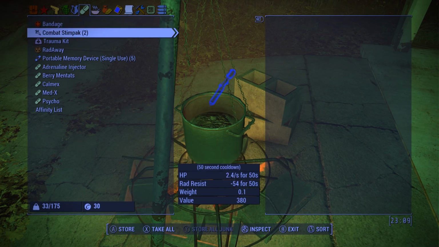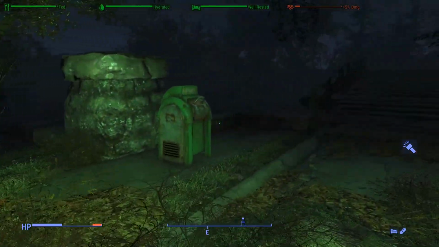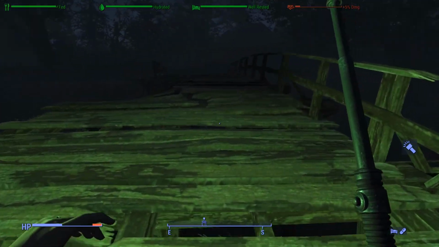Okay. Stimpaks. Stimpaks are extraordinarily rare, and you will find very few of them. The fact that I have two of them is only because I just got out of the vault. I probably won't see another one for quite a while. Because they are the only healing item that actually works in combat, they are extraordinarily valuable. And here, grenade mailbox. Love grenade mailbox. Alright, let's get our whacking stick.